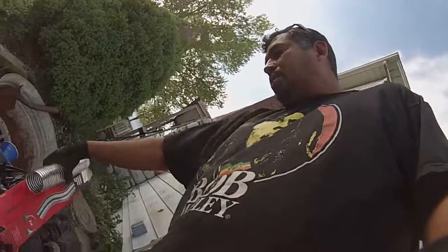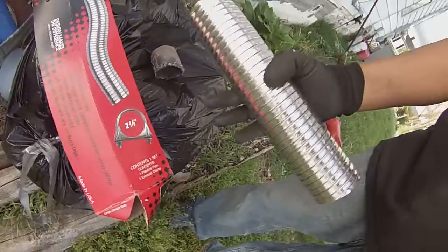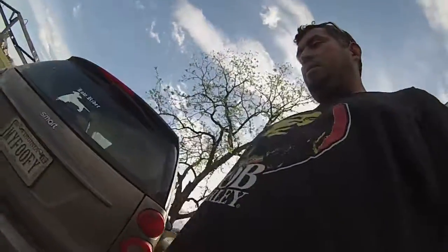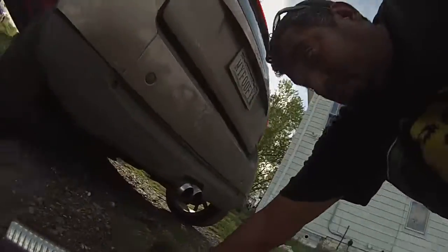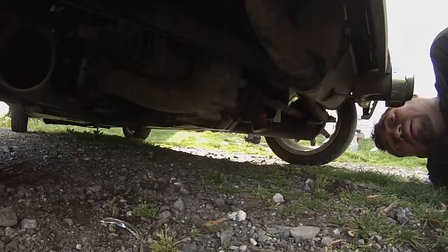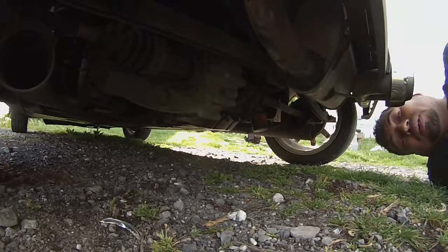I know, 2 3/8 right here. Comes with brackets and everything. I'm gonna use this. This is the original muffler.